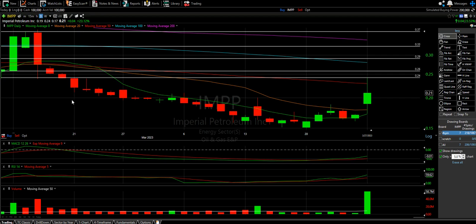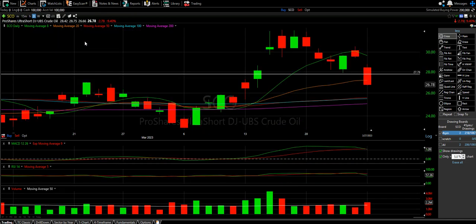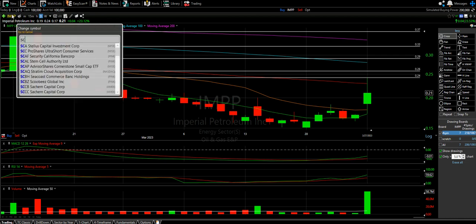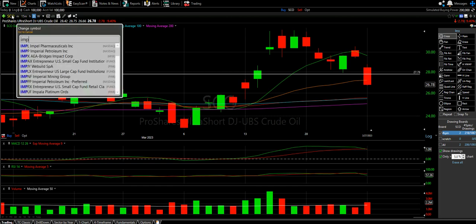And again, before we actually look at this, let me just quickly flash SCO. So SCO is your ultra short on oil. And you can see it has definitely been doing poorly the last few days. Basically the last week, including today. We're well over the 8, which is when, look at this, as this goes up, you'll see IMPP is definitely just continuing to go down. That last week where the other one was struggling, you'll see that's where we're starting to get some good movement. So check out SCO if you're going to play with any of these energy and oil stocks.